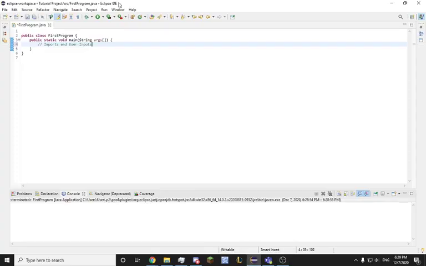Okay, welcome to episode 4. This is going to be imports and user inputs. If you ever wondered how to take an input specifically from someone's keyboard, from the user, if you wanted to give them an option to put their name, this would be how you would do it.